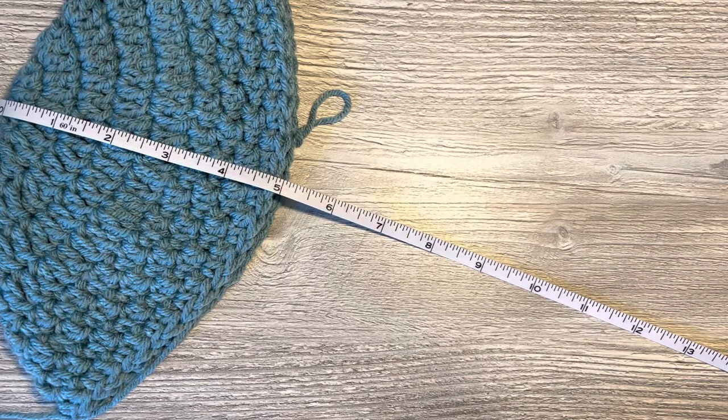But again, this is all general. It also depends on where you look. If you Googled hat size chart, circumference of heads, you're going to get lots and lots of different answers, because we're all different. No one's going to be exactly the same size as the next person. So it's all generalized. Generally, if you make a hat with an average size, it's going to fit an average size person. If you know someone has a larger head, see if you can get their measurements from them. And if not, go ahead and make your hat a little larger if you're making for donating. And then there are larger sizes for larger people. It's just as simple as that.